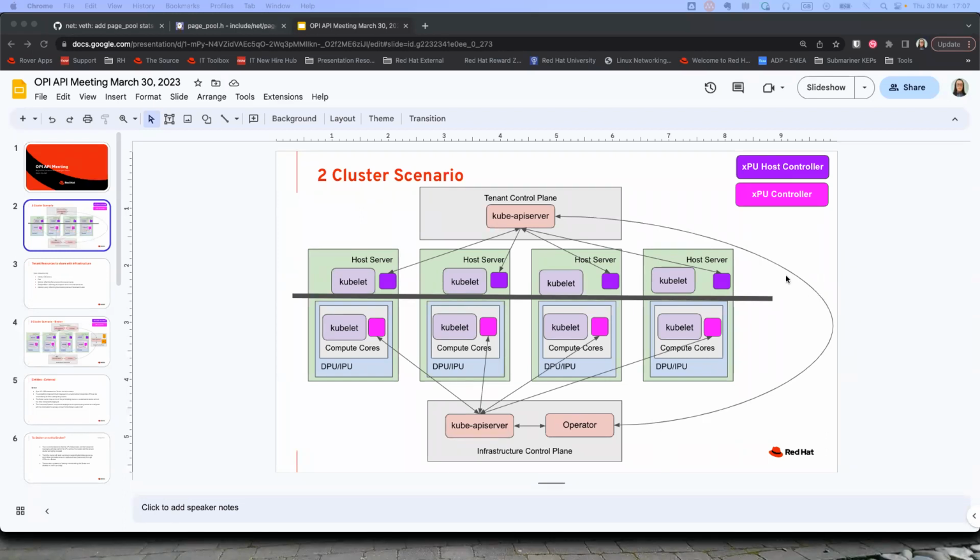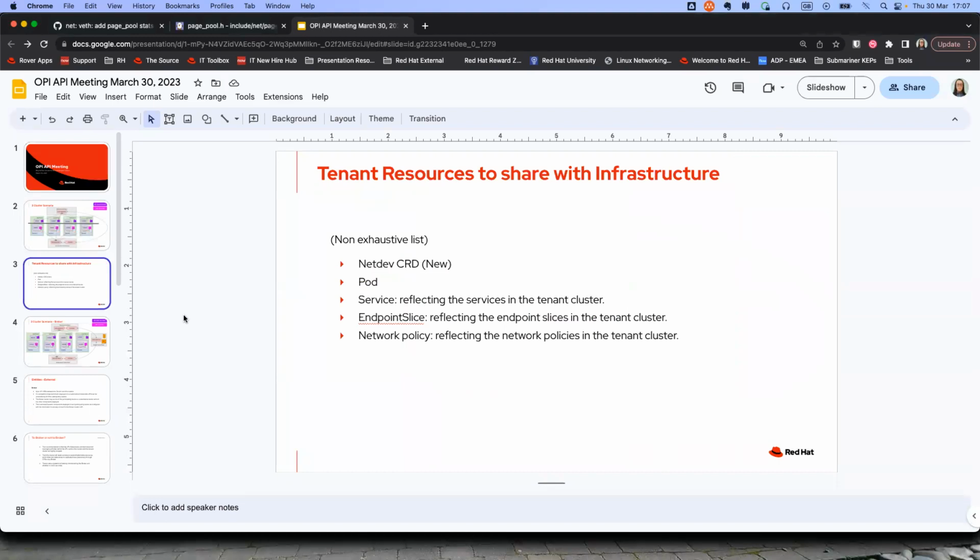So I guess the question then becomes, what is some of the information that we need to share first of all? And I guess a non-exhaustive list of resources that we would need to share between the two clusters include the tenant pod resources, the tenant services, the tenant endpoint slices, as well as the network policy.